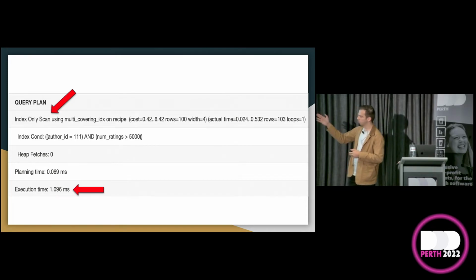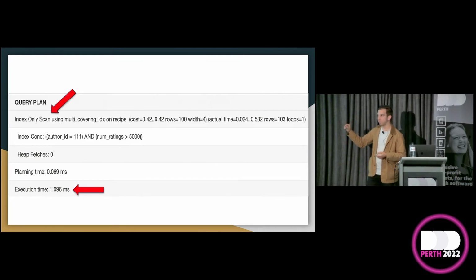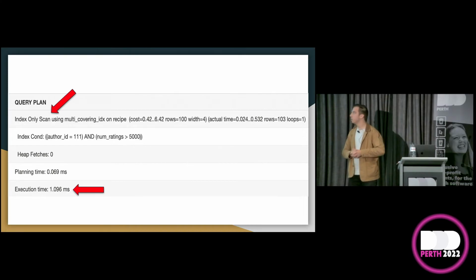We see it took 1.09 seconds. It might not seem like a huge improvement here. It's because it's on my laptop. It's not a huge amount of data realistically, so it's still a 20% gain. This will scale very quickly. But one thing you might notice here is heap fetches. So heap is a table, right? Well, 0 here, but okay, why is that? Why is there a heap there?